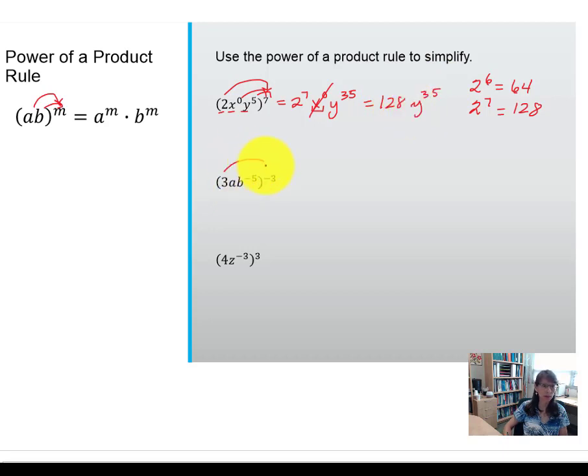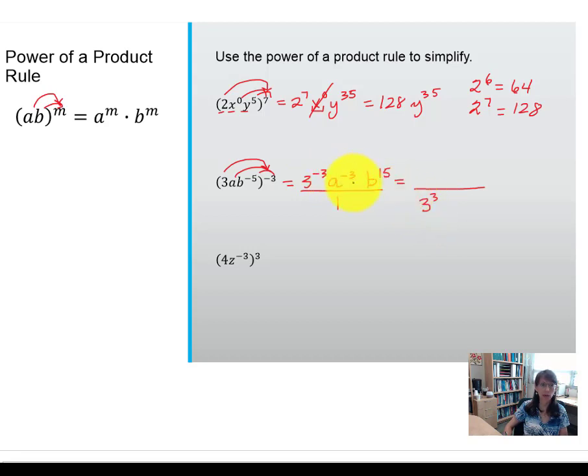Next, we've got 3 raised to the negative 3, a to the negative 3, and b to the minus 5 times minus 3. That makes positive 15. So it looks like we have some negative exponents here. Think of these terms as being written over 1. That way, any base written with a negative exponent will need to shift. So that means 3 to the positive 3 in the denominator.